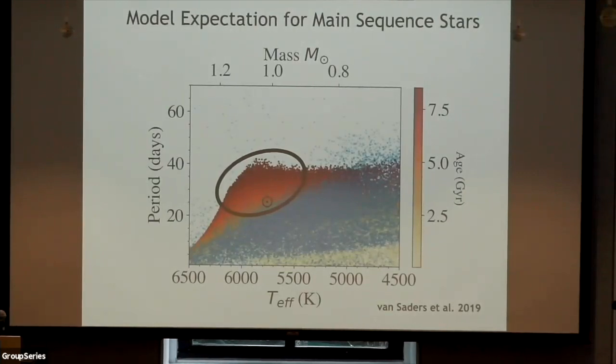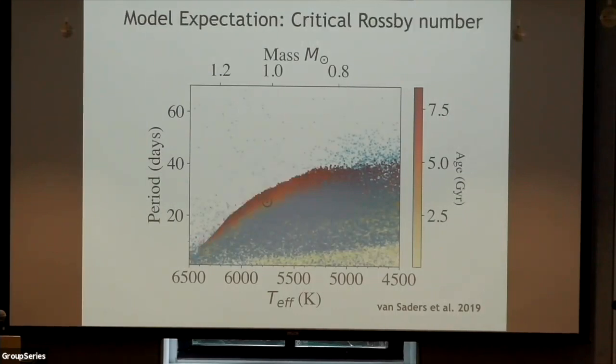If I institute a weakened magnetic braking model in this population model, I get something that looks like this, which does a decent job of matching the edge. This is with a Rossby number chosen to match the seismic sample. You can play with this a little bit and get the edge to move and match exactly if you want. But there's an easier explanation, right?